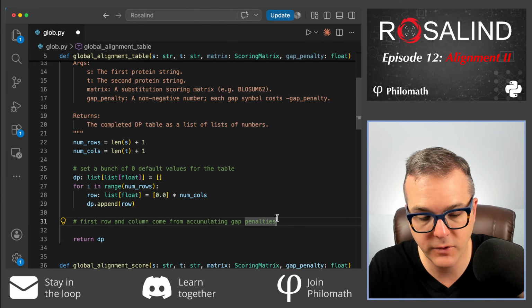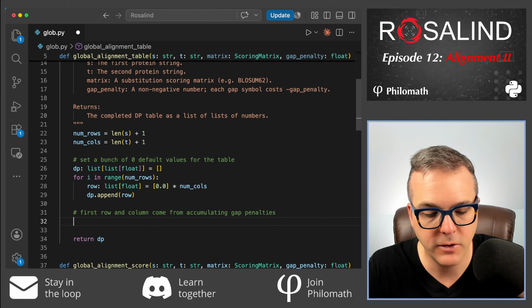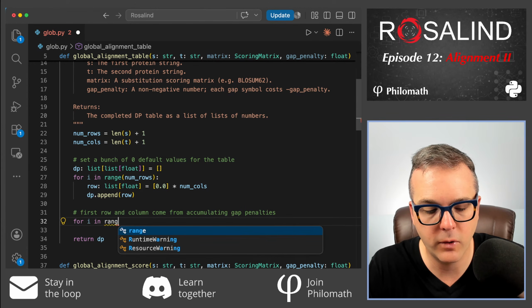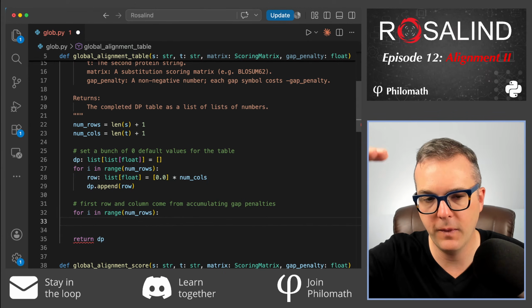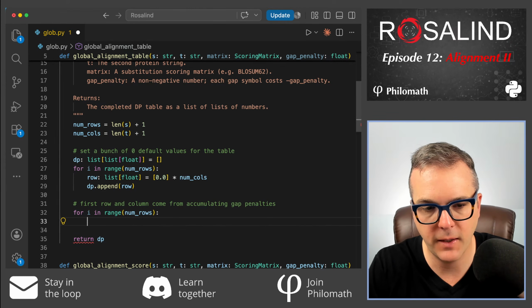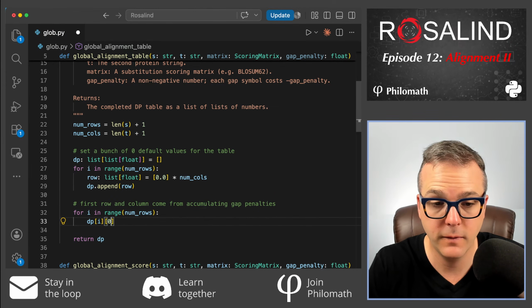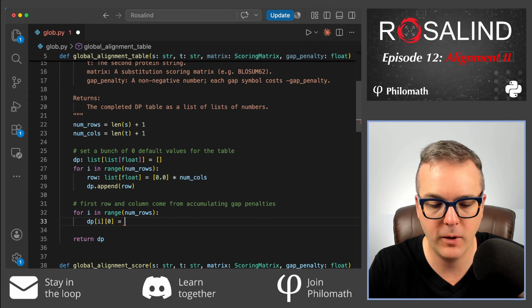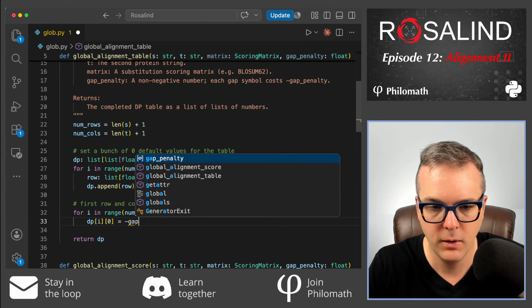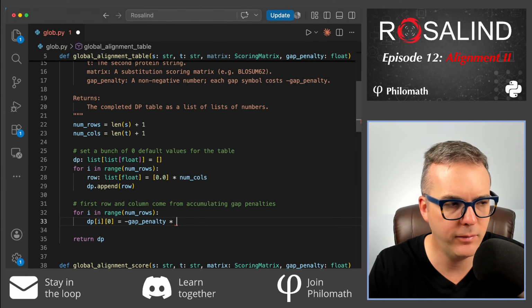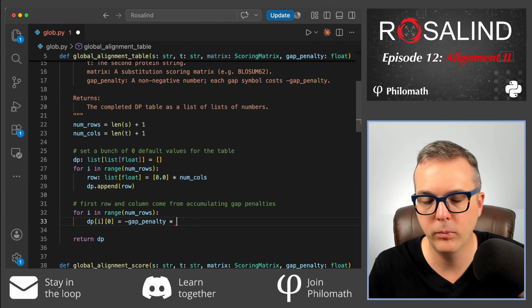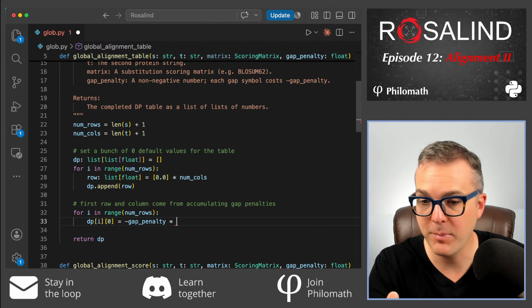And the same thing as we go down the rows. So as a result, what I would like to do is to range over the number of rows. If we're ranging over the number of rows, we're going to be in the initial column. So I'm going to set dp of i 0, just to indicate that we're in that initial column, equal to the negative of the gap penalty. We always assume that the gap penalty is positive, so that way we can express it as a penalty.